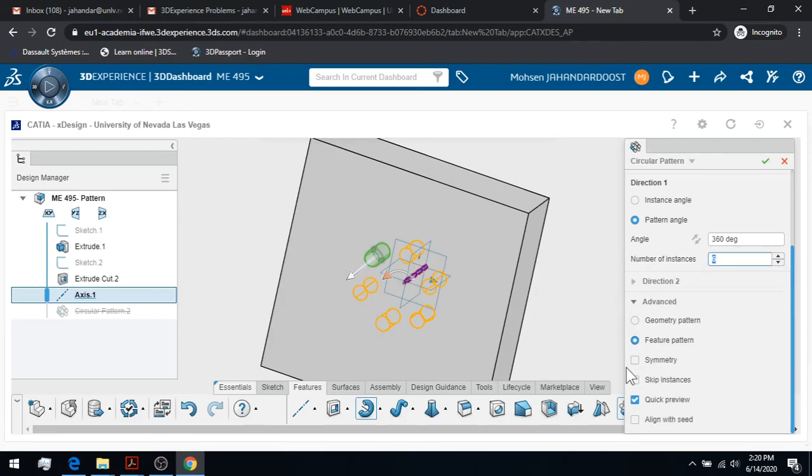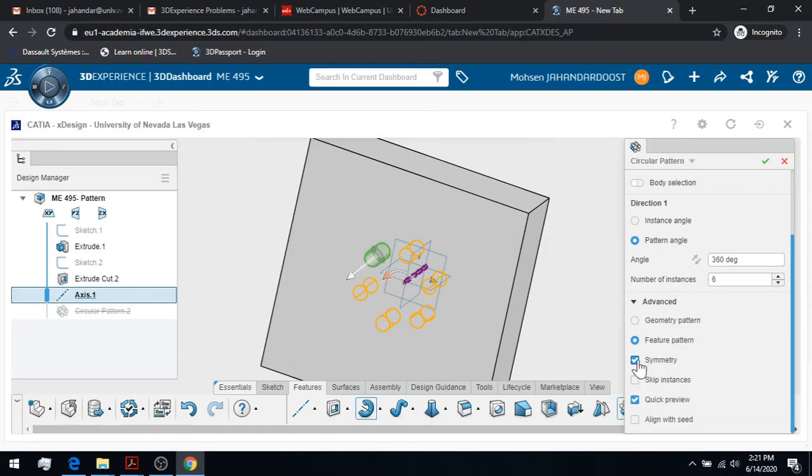And then for the symmetry here, it doesn't do anything, because right now you created the feature or the pattern through the axis at the middle, so the symmetry sits in the same process.